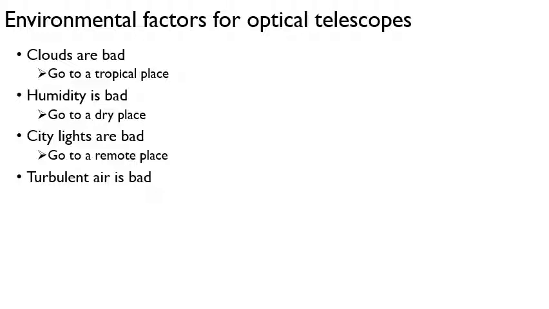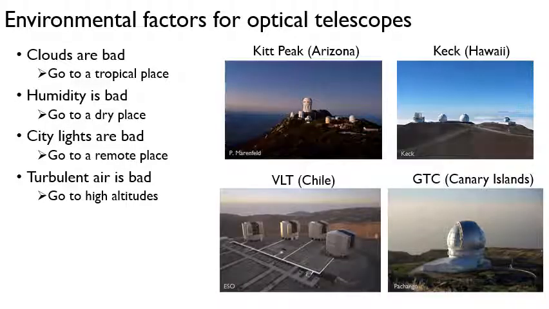Turbulent air is bad. What I mean by turbulent air is just like on a plane ride when you experience turbulence—that's mixing of the air in the atmosphere. This also deflects light in an unpredictable way and can ruin your picture of space from the ground. The key here is often to go to high altitudes because the air flows in a more smooth way. Basically what this means is you've got to go somewhere very nice up in a mountaintop. It's a good gig to be an optical telescope operator because it means you probably work somewhere very picturesque.